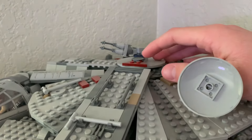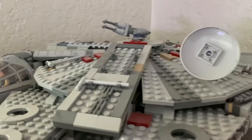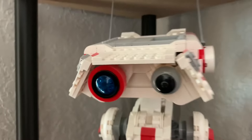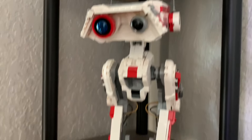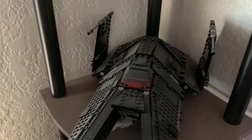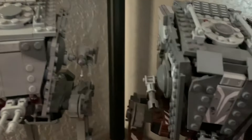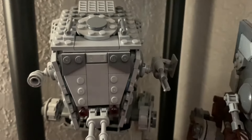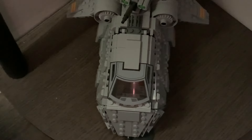On this corner shelf is the Millennium Falcon from The Rise of Skywalker, but I put the original trilogy Haired Chewie in there because that's just so iconic. Below that I have BD-1 from Jedi: Fallen Order slash Jedi Survivor — I'm a huge fan of both those games, and it looks so cool on display. Below that is the Inquisitor Transport Scythe, another really awesome set — it's gotten a bit dusty unfortunately, but it looks really cool. Then I have two AT-STs: one from The Empire Strikes Back and one from The Mandalorian. And just below that is the ship from Andor — I can't remember the name off the top of my head, but it looks pretty cool on display.